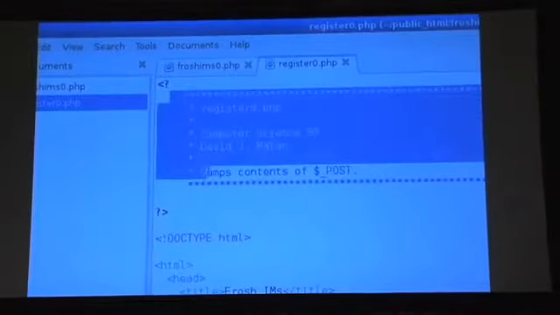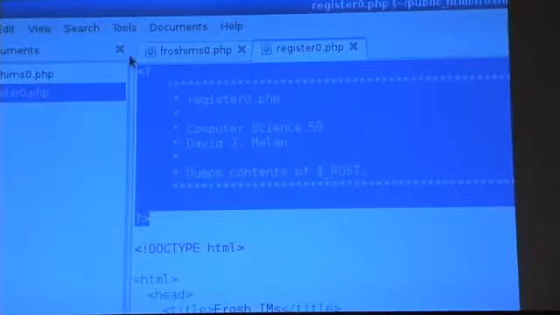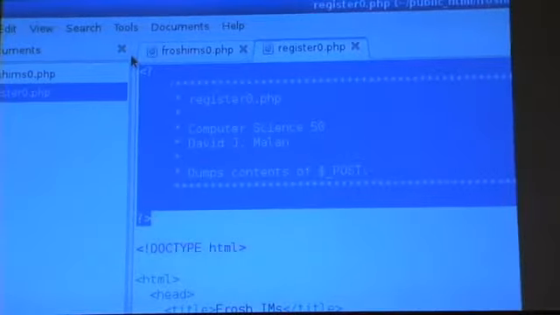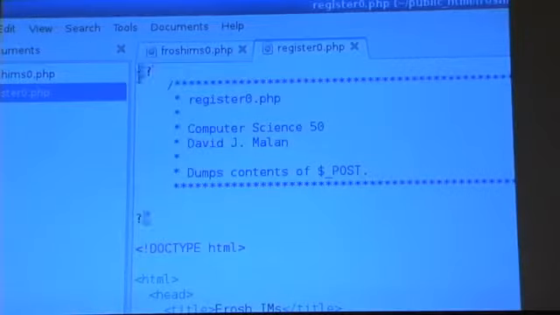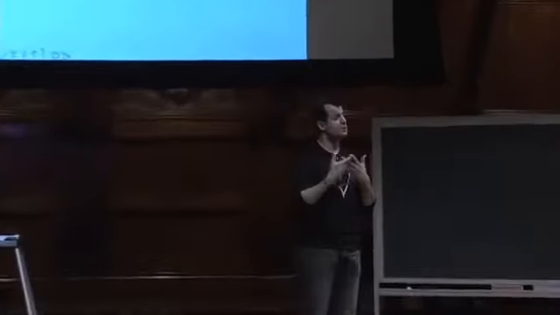So let's take a look at what we should expect there. Let me open register0. And this is actually a very simple file. So the stuff at the top, realize, is just comments. And the only reason I put my comments inside of PHP braces is just so that the user doesn't actually see the results. Realize that anytime PHP, or the web server in this case, sees open bracket question mark, those lines are going to get interpreted, and the output is going to get sent to the browser. Well, these are just comments, so there is by definition no output per se. They're not function calls. It's not printf or print or echo, so nothing ends up going. That gets stripped from the resulting web page.